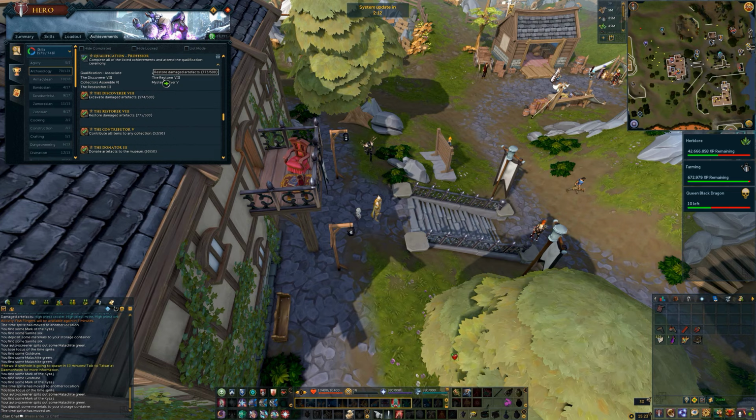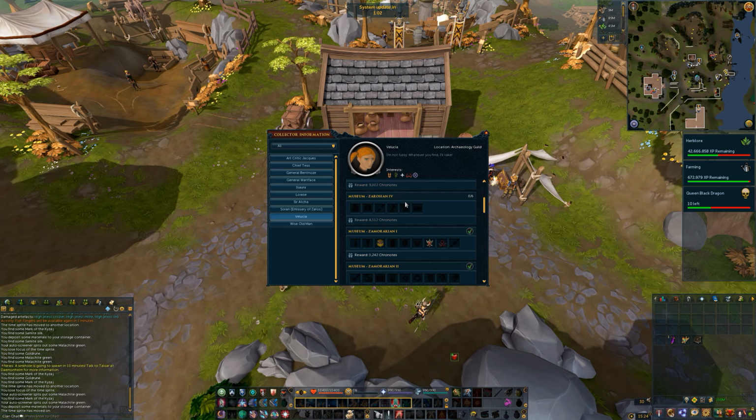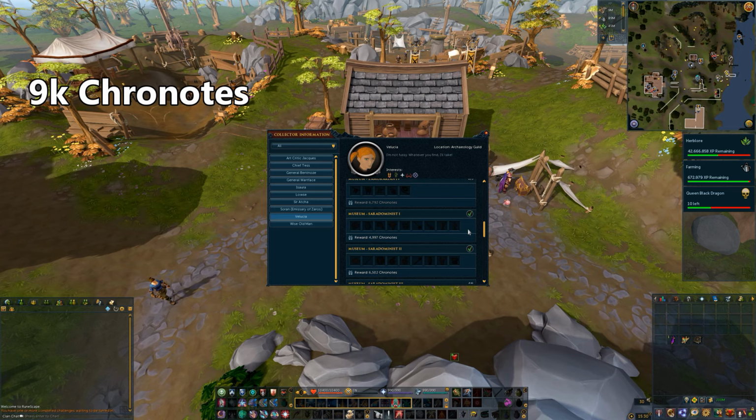So with that, I'm going to talk about two repeatable collections that you can do in order to finish those off. If you guys recall from the first video, the repeatable collection we did was Zerosian 1. Well, now that we're level 90, we can go ahead instead and do Saradominist 1. By completing this collection once, you will achieve approximately 9k in chronotes and just a little over 14k in archaeology XP.